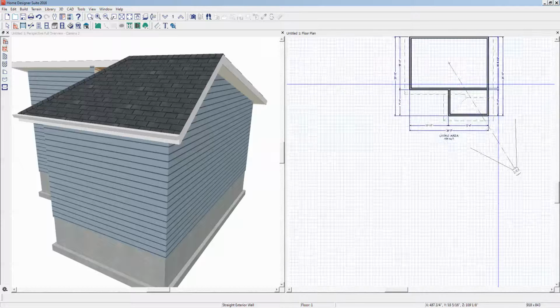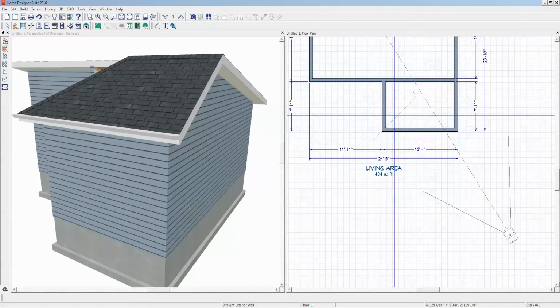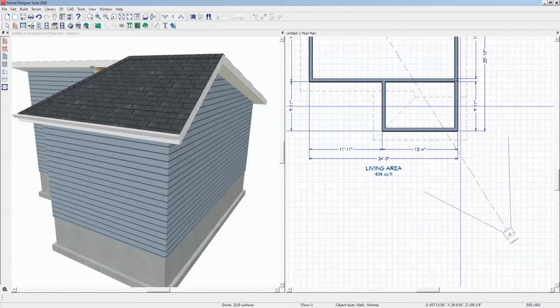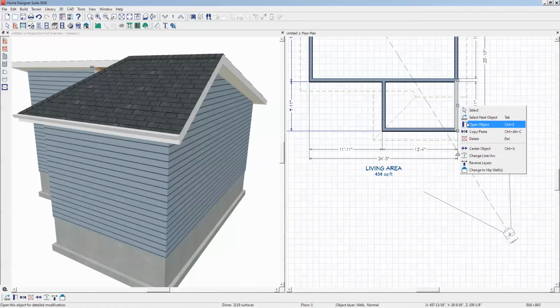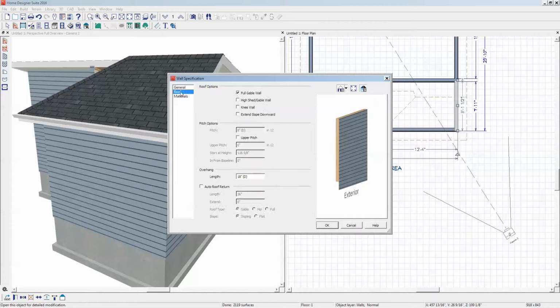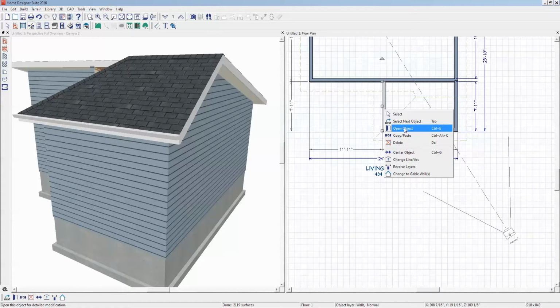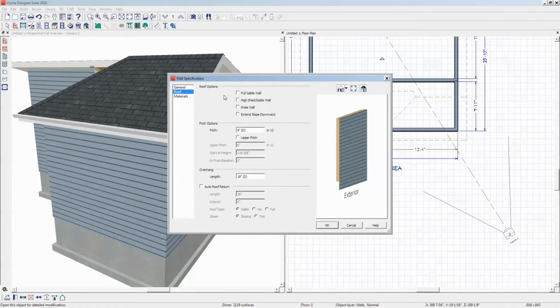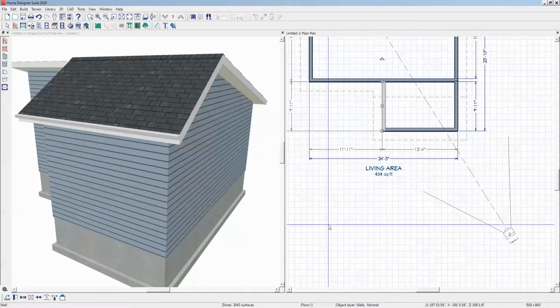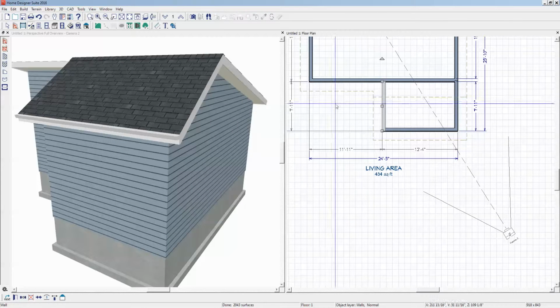Now I need to guide the software to a result. So I want a shed on this side, then I need to put a wall break right here, and this command probably still has in it originally the roof command high, full gable wall, and that's fine. I need to go on the other side and tell the other wall to have a full gable. And I still haven't guided the software to the exact result.